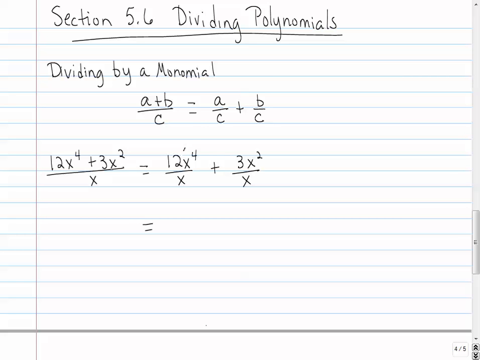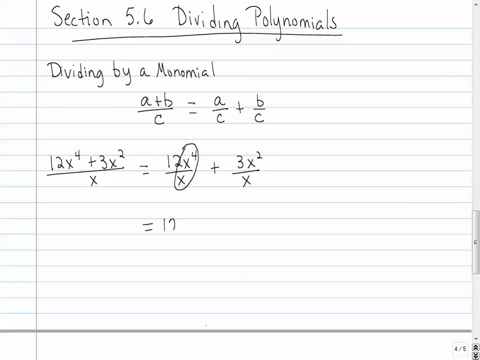Now, you can combine these x's right here by subtracting the exponents using your quotient rule. And you're always going to put the x wherever the highest exponent is. So if the highest exponent is in the top, you're going to subtract the exponents and put the x in the top. If the higher exponent were in the bottom, you would put it in the bottom. So here, everything's going to go to the top.